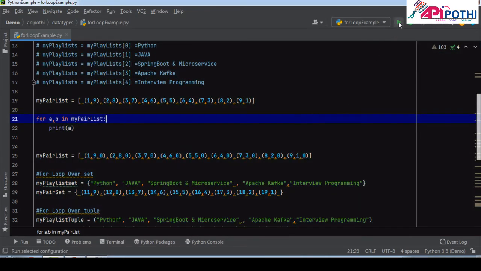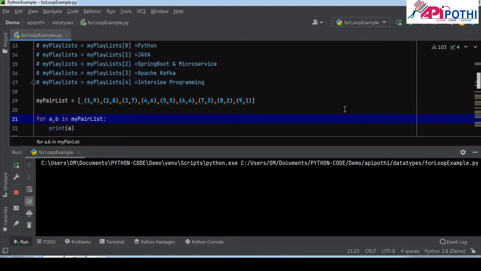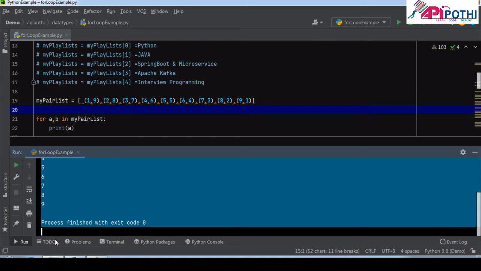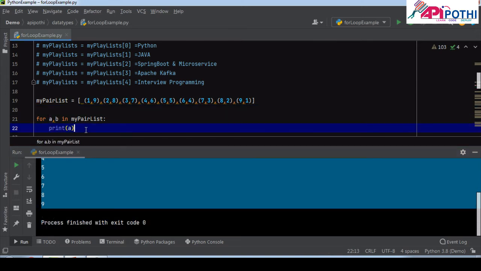Now let me run this code. You see, a denotes the first value of each pair. First values here are 1, 2, 3, 4, 5, 6, 7, 8, 9. So 1 to 9, since I am printing only the first of the pair.